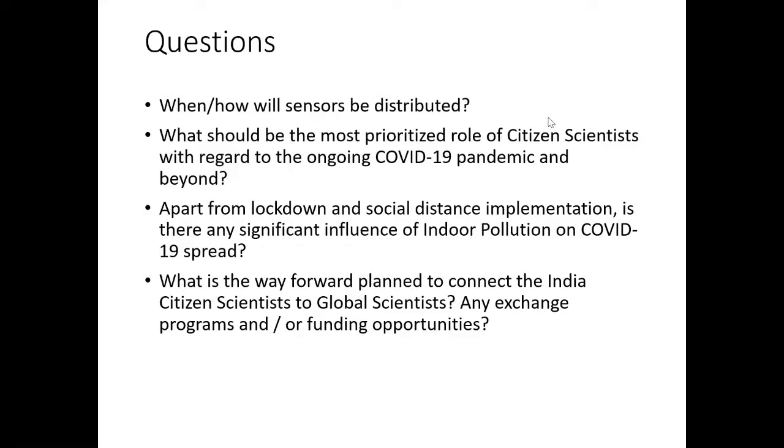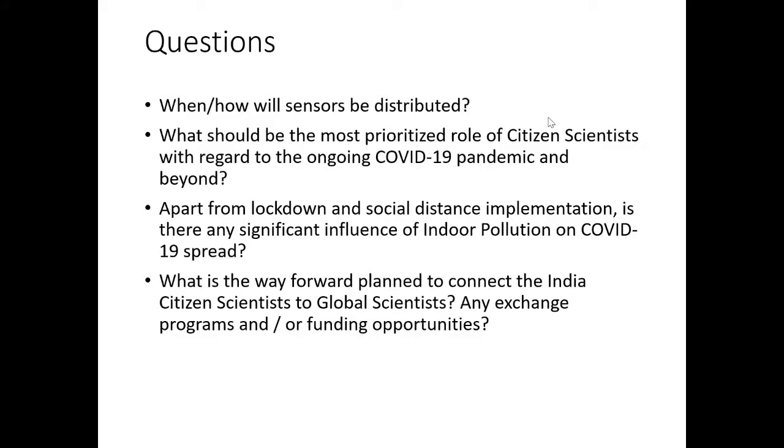We do hope to have a final workshop. It was initially planned for next year, but with COVID, it's still up in the air. But we do hope to have one final workshop that will also bring together some of the citizen scientists from all the different regions. Any exchange programs or funding opportunities, there are probably funding opportunities outside this specific project.